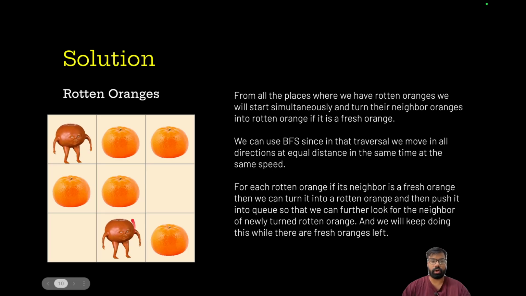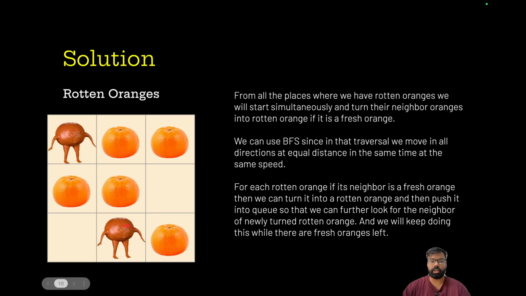This is also what we call level order traversal, because in BFS we are traversing layer by layer. Firstly we traverse all the nodes which are at a distance of 1 from a node. Then in the next turn we traverse all the nodes which are at a distance of 2 from the source node.